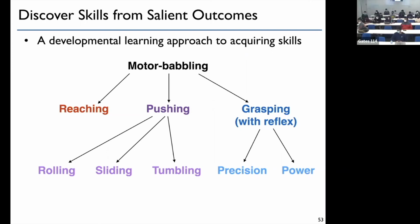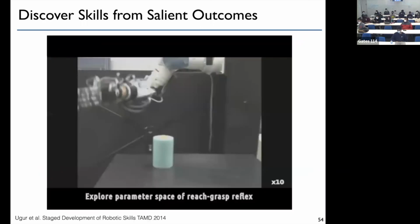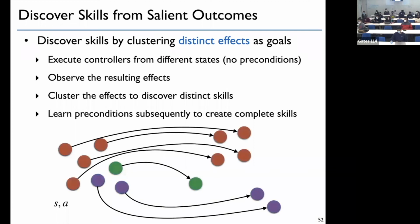I have a question. Yes. So if you go back to the previous slide, well, actually, I don't know if it's the previous slide, but the slide with the states and actions. Yep. From what is shown over here, you seem to take actions that go from one state to just another state, right? Then you try to cluster these actions to be a skill. But what are these actions in the first place? What is the difference between these actions and skills themselves? Because from what you've described before, skills themselves are multi-time-step, sequential actions, right?